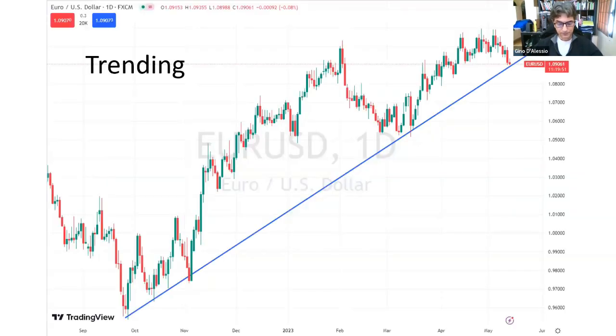Now to determine your entry and exit points, you need to decide which type of trading suits you best. And to decide which type of trading suits you best, it's a very personal matter. Some traders are very happy to put on a trade and wait a long time, let's say a number of days or maybe even a week, before they take a profit or the trade hits the stop loss.